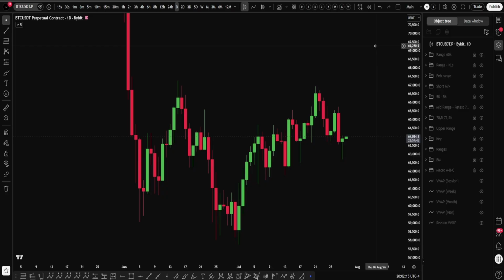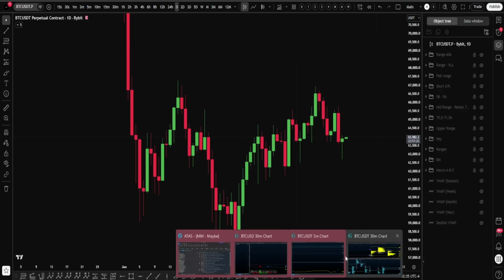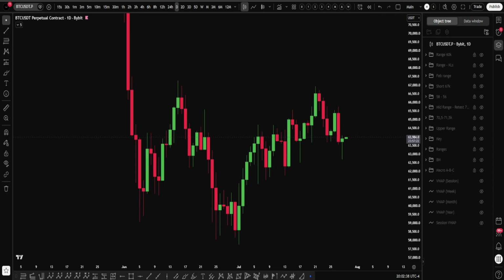When I incorporated volume I can know where the most volume is, where the least volume is, where traders are liking to hold. Like where buyers are liking to hold support, where sellers are liking to hold resistance. Because resistance equals sellers, support equals buyers, right? Essentially, that's what it is. All right, so yeah, let me stream.